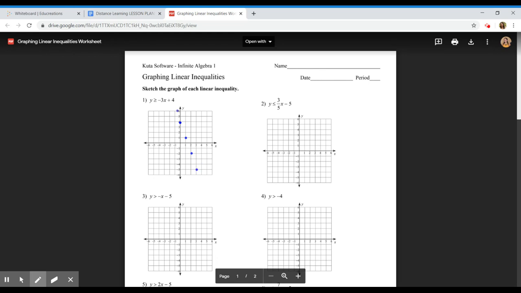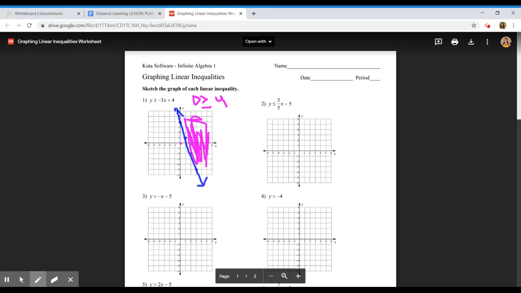From there, since it's a solid line, I'll draw that solid line, arrows on the end. And now all we really have to figure out is which side we're going to shade. So one thing that you could do, we've said you could select ordered pairs and test them. So I might pick something that's really easy to work with, like 0, 0. If I plug in 0 here and here, I'm saying that 0 is greater than or equal to -3 times 0 is 0, plus 4 is 4.